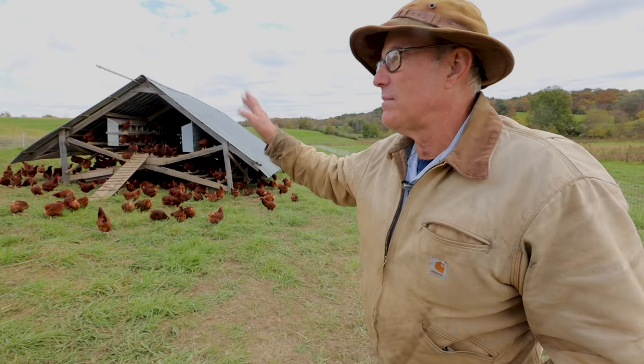And this essentially is on a 3-day move. We move it every 3 days. So a quarter acre every 3 days means we cover 1 acre every 12. So a six acre field gives you a 72-day cycle. With these, we can touch that 3 times a year, unlike the broilers, where it's a lot more intensive, a lot less intensive here. So this is roughly a 6-acre model with 1,000 chickens with a 72-day rest, generating somewhere between 50 and 70,000 a year.